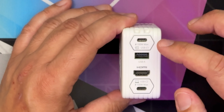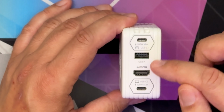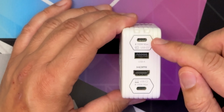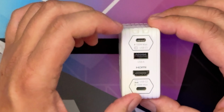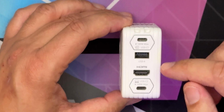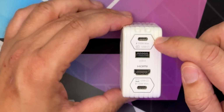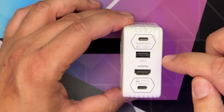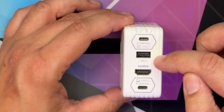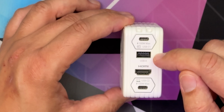Now if you're going to use 2 different ports, you're actually going to split the wattage. So if you connect 2 devices, one in the bottom and one in the top, you're only going to get up to 45 watts. Now if you connect a USB-A at 5 watts and the top one, you're going to get 100 in the top and 5 on the bottom, so that's fine. Now if you wanted to do the bottom, you can get up to 100 watts charge in the bottom and 5 watts on the USB-A.